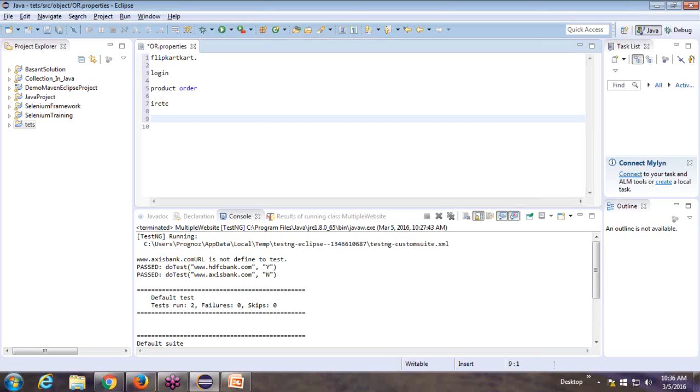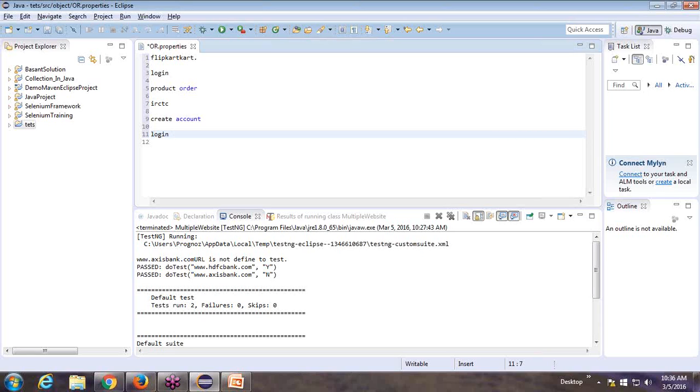And for IRCTC you have to create an account and login. Create account means we do not create a valid account. Only, as the earlier example I told you, you have to enter all your details except the user ID and the captcha. We do not enter those. You only have to fill the form. Okay, and after that, one valid user, one invalid user. Anything you can put in.